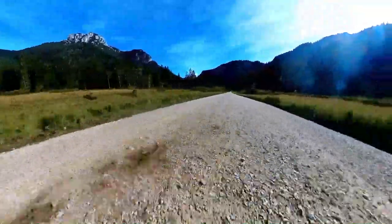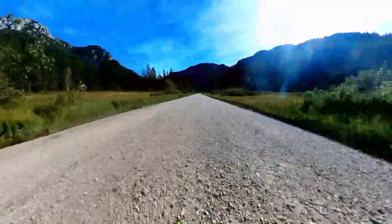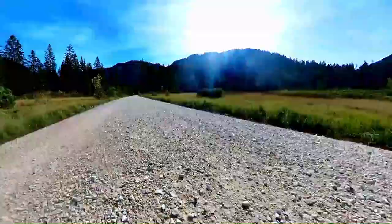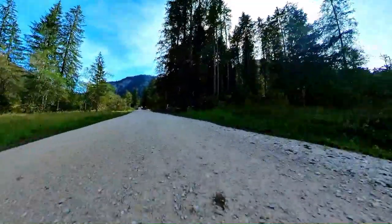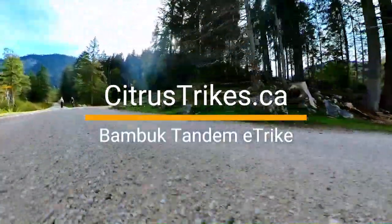Well, I think in the ride test video here, I've covered most of the things I wanted to talk about. We looked at climbing hills, and the fact that you don't have to worry about a minimum speed means you can pretty much climb anything, especially with that low gearing on the Rohloff. We've done a descent and talked about how the brakes are very effective. We've been on some rougher terrain and that sort of thing. So I think I've covered most of the points I want to cover in the video. Feel free to skip around. I'm just going to keep rolling and show you some of the beautiful scenery.